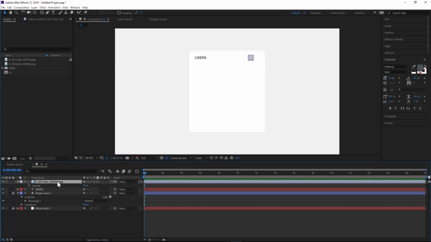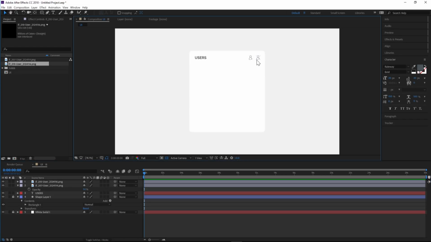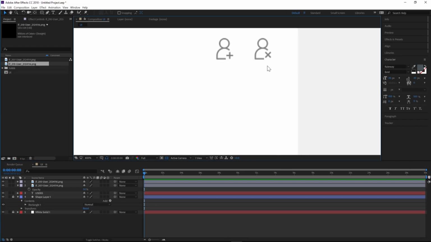Select it. We're going to hit Control D, and that will duplicate it. With that duplicated selection right here, we're going to select the other one, which ends in 1.6 right here. Left click, hold it, drag it while holding Alt on top, and then that will copy it, except it's going to give us a different version. So it's going to give us a new asset in place of it while we're maintaining all the adjustments that we made with the opacity here. So now you can see those two right here. One is plus and one is an X.